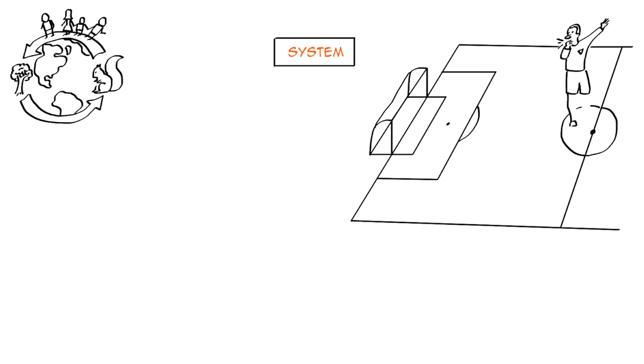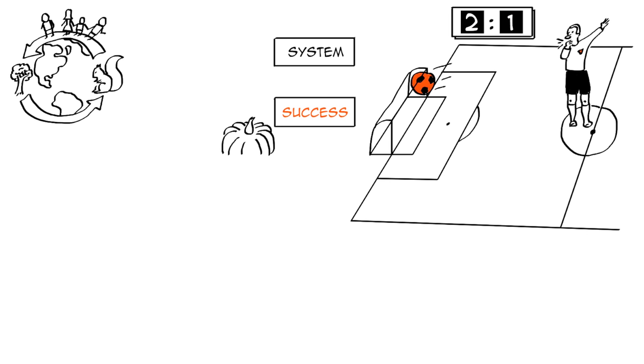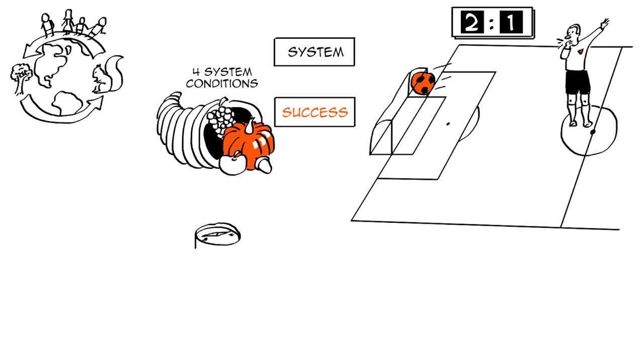It's important to have a definition of what success means. In football, it is scoring more goals than the opponent. To be successful in our Planet Earth system is being able to prosper on the planet both now and in the future. And to do that, we need to respect the four system conditions for sustainability and we can use them to guide us along the way. You can watch the video on this if you haven't yet.